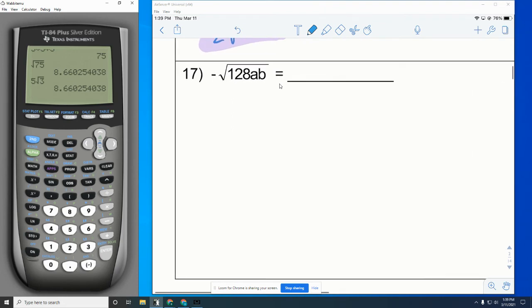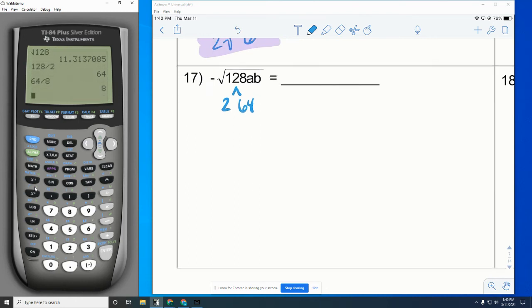So last two, the square root of 128. Man, that's a big number. Let me check. Oh, dang it. So 128, I start with 2. 2 and 64 works. You could also try, like, if 2 works, try 4. If 4 works, try 6, stuff like that.